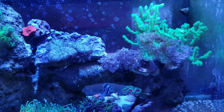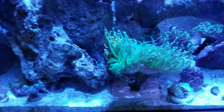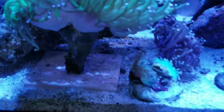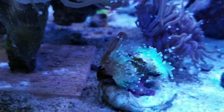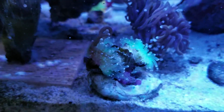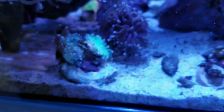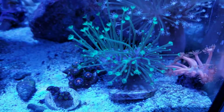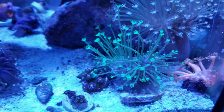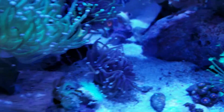And over here, everything's going great. Haven't had any problems over here. This torch is starting to somewhat color back up. Let me see if I can do that. There we go. You can see the color starting to return, but it's also receding in the middle there. So I hope it does okay moving forward. And then this guy, Weeping Willow, is doing much better after getting stung by the torch. So note to self: don't put torches near other corals for future reference.